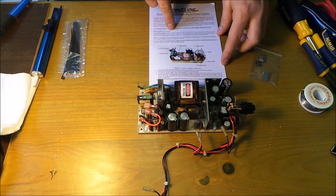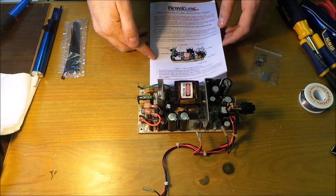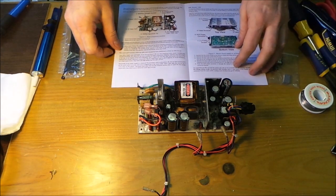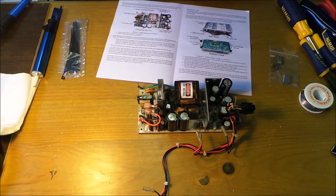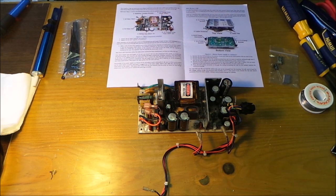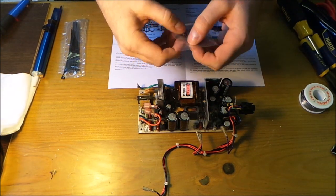So here we are, the BBC Model B, and he tells you exactly what to do. Take the power supply out, and then he explains what you need to do on the PCB. So what we're going to do now is change the capacitors one at a time. I'll move this instruction out of the way so I can see. But they're the 3 capacitors.